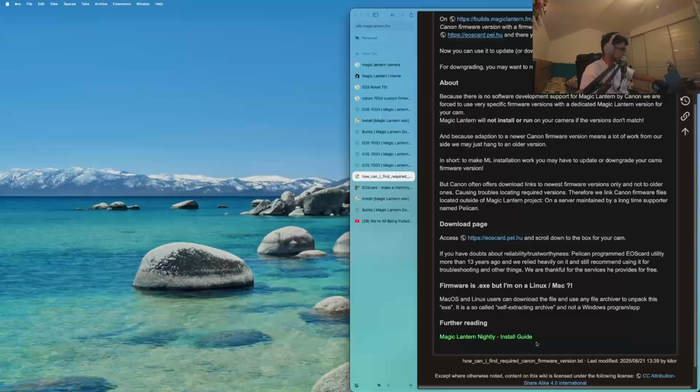Okay, so what does it say? It says incorrect firmware version, you may now remove your battery. I am more than happy to remove my battery. I don't know why it's asking me to do that, but let's figure it out. Okay, I've removed the battery.